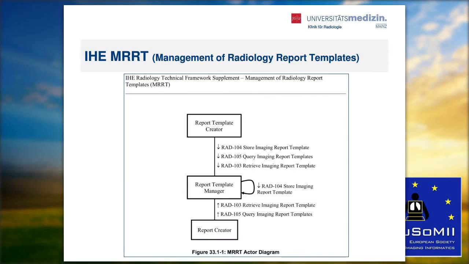And you can see we do have a lot of discussions about structured reporting for many years. IHE is offering a profile for structured reporting, which means that there's a description of how to build templates. And you know about the IHE initiative about structured reporting, which is now also supported by the ESR. There's a joint committee for development of templates, TLAB, and our president is part of that. And then you will have description about other actors, which means report template manager. It's not good enough to have a nice template. You should also have IT systems which are able to use these templates, to manage these templates, and to help creating reports with such templates.